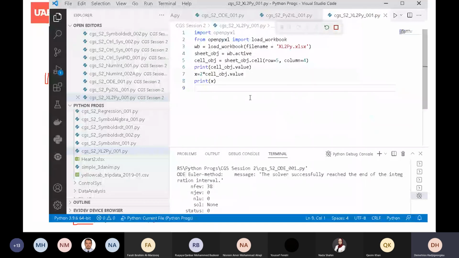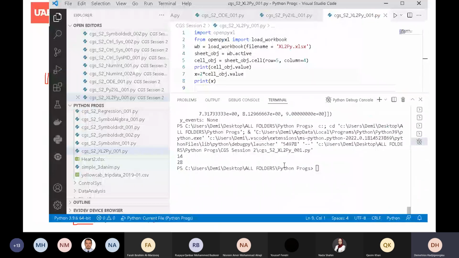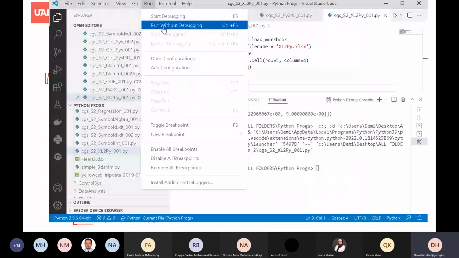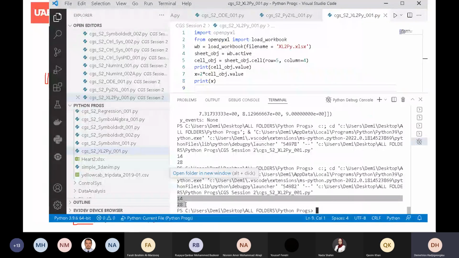If I run this program here, what I should get after it executes is a set of values 14, 14, and 18.